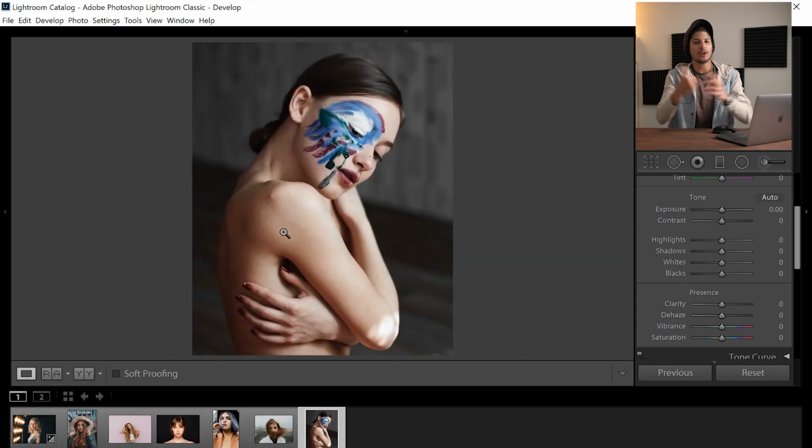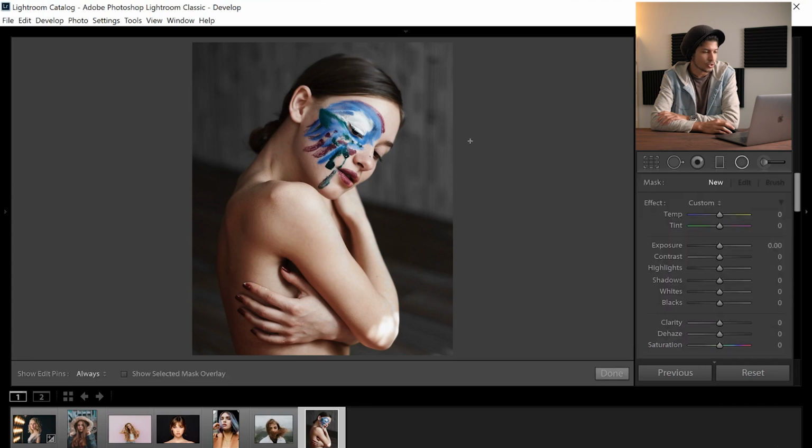Now, let me give you another really good example. We have a painted face here, and we are going to essentially do the same thing. This will help take the image to the next level, keep our focus right on the face where the paint is, while creating a nice fall off right here on everything else that may be a little distracting. So let's go ahead and create another mask here, just like so.